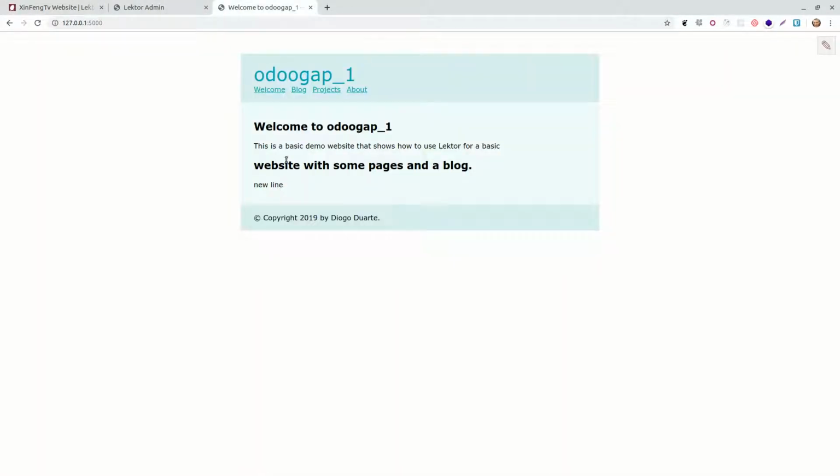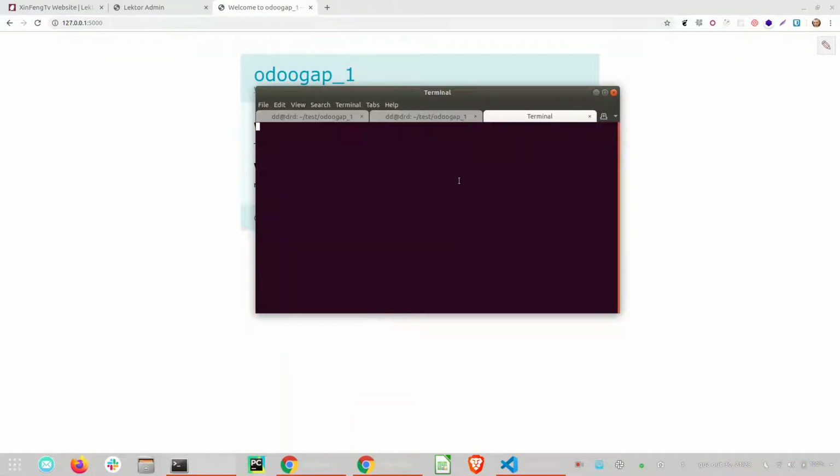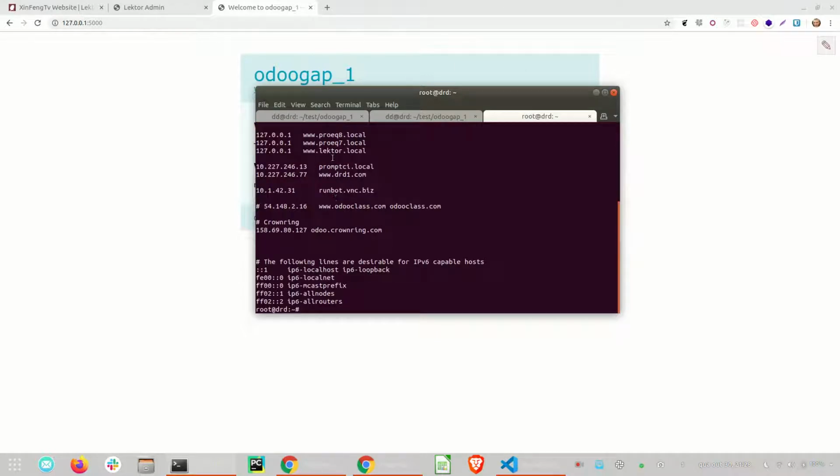How to make it work with Odoo? That's the interesting part, is that you can do something like I did here. What I did was I created a host file just to simulate etc hosts. So I created a domain pointing to my local, which is lecter.local.